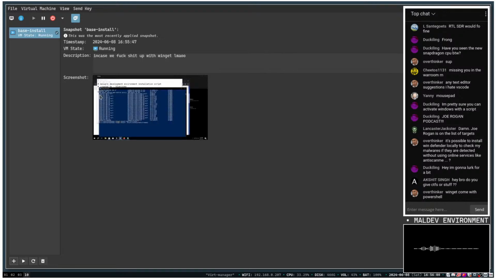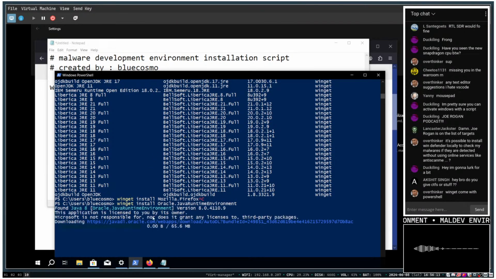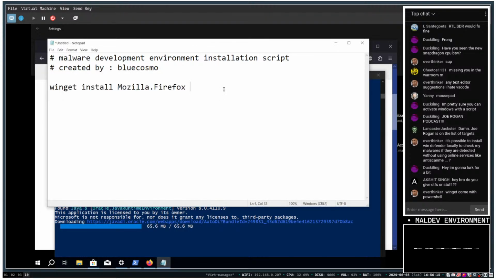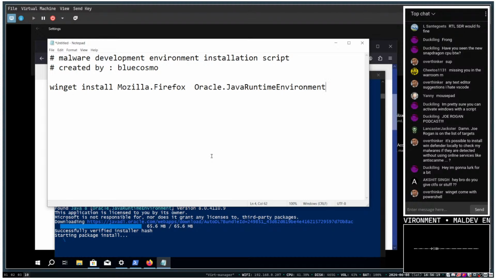But yeah, thanks for bringing Winget to my attention. I knew about it, but I never really used it. So yeah, that's cool. So let's keep going and we'll install the Oracle Java runtime environment. So my question is if we can just chain things together.